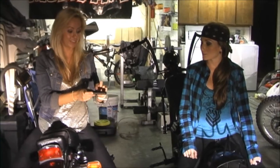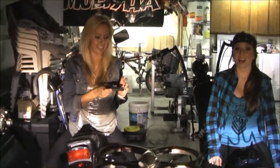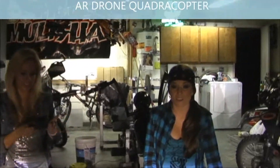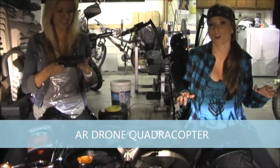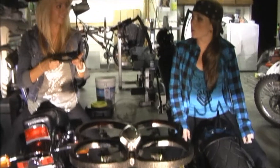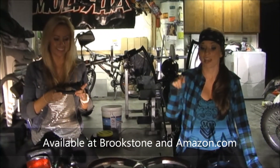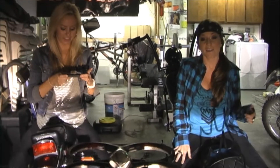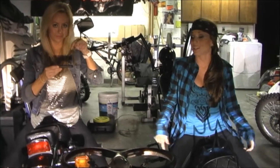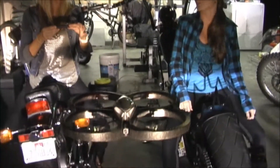Here we go! This helicopter is called the AR Drone. A company called Carrot is producing them all over the world right now. If you want one, you can get it at Brookstone or Amazon.com. This sweet little helicopter has a video camera in the front and underneath — it sends a live feed back to your device so you can literally sit back and fly your helicopter through your neighborhood.